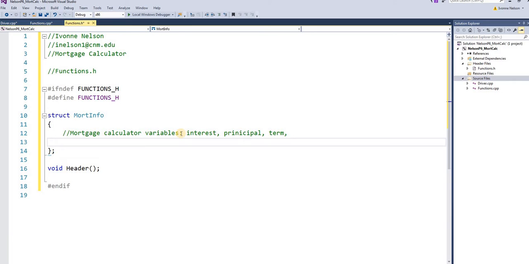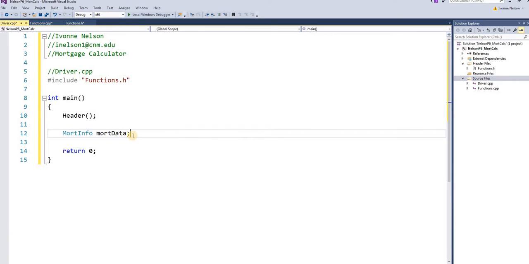Then we're going to need variables for the start date and for the end date. And what were those variables going to be? They'll be ints. Okay, so there's our struct, and we are able to declare a variable.